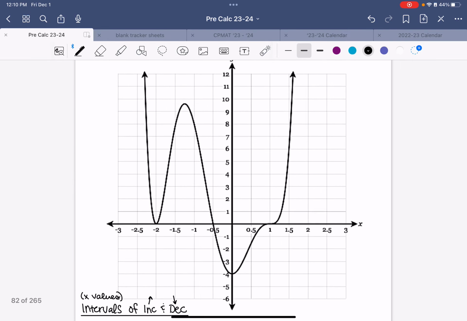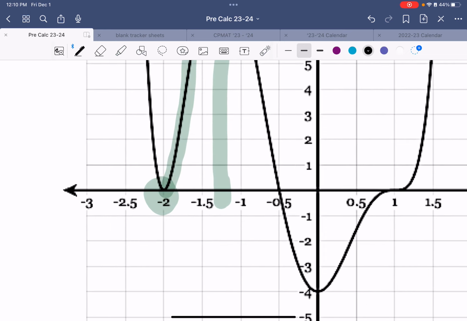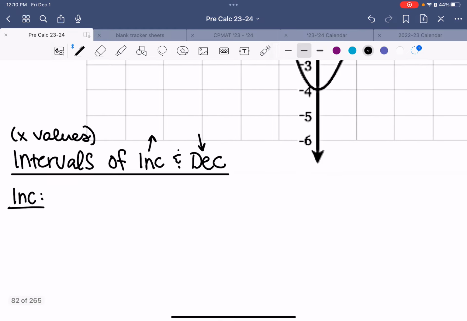So looking back at my graph, I have two areas that I can see are pointing in the up direction. So right here is pointing in the up direction. So from this spot here until right here, it changes direction. So it would be right there. And that area starts at -2 and goes until the halfway mark here, which is probably going to be around -1.25.